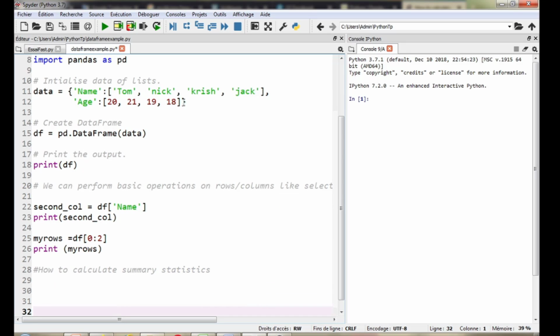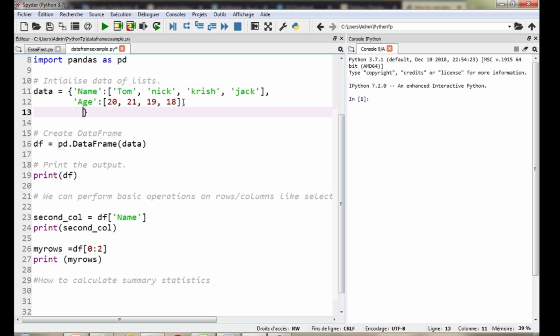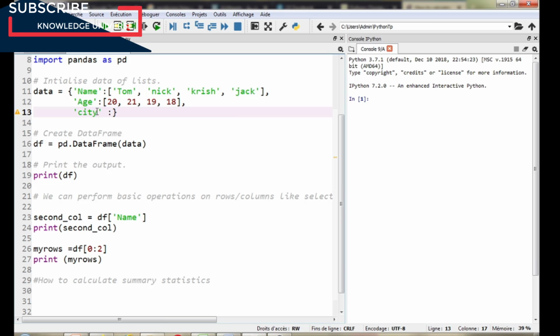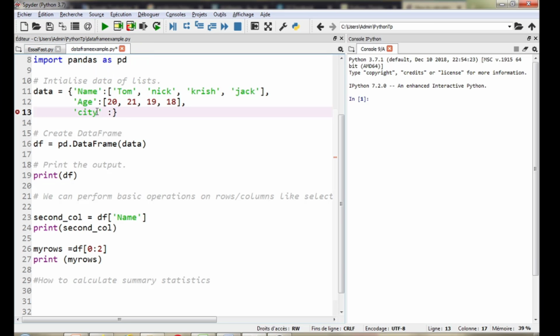So now I added a new column. For example, here I added the city of students, or birthplace, or other columns. For example, here I added the 4 cities. The first city is, for example, New York.